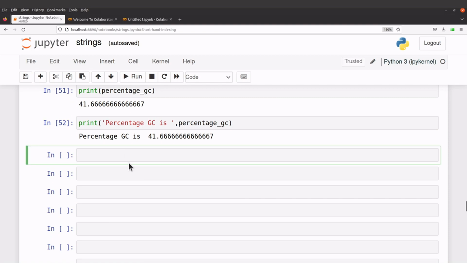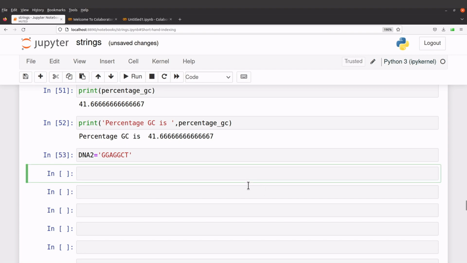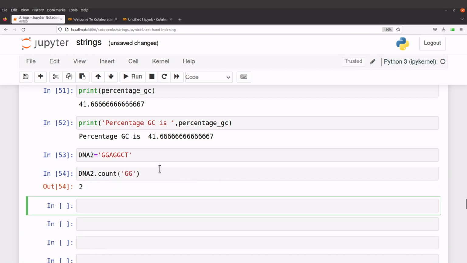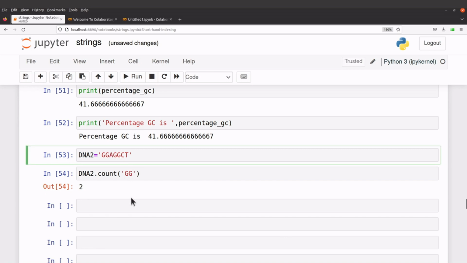Let's say DNA2 equals GAGCT. Now if I want to count the number of G's, I can say DNA2.count G. So we have 2 because we have G 1 and we also have another G, which is 2.